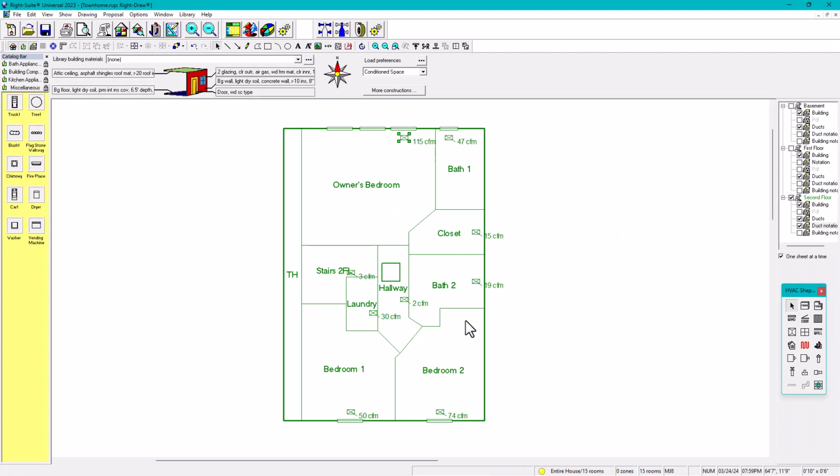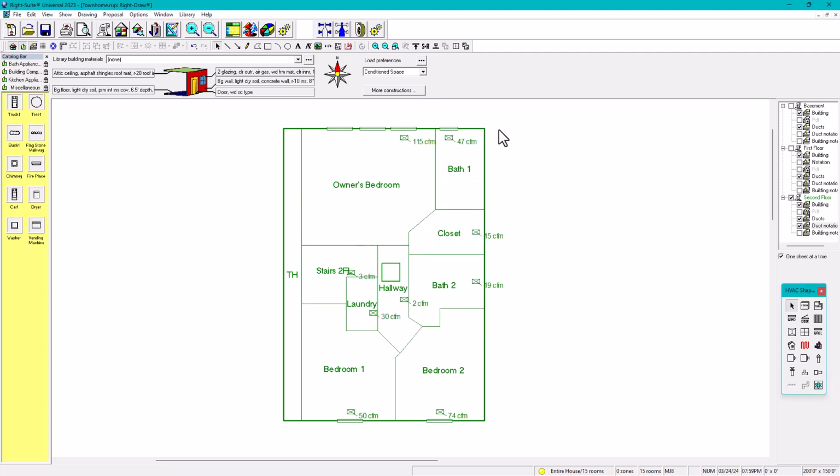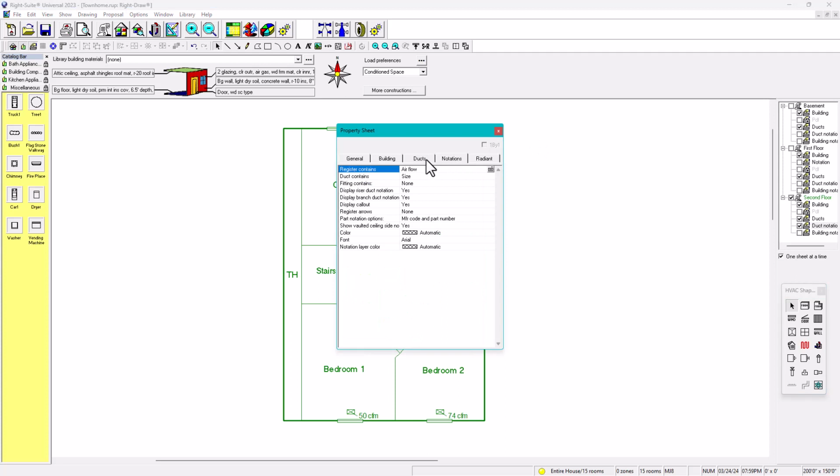See, automatically this changes. Very nice and easy. Okay, but I need to check what is the size of these registers actually, right? So in order to do so, we're gonna go here, notations. Again, let's do it little by little. Go here outside of the house, right click, put ducts, put buildings, put notations right there. Duct contains what, and the register contains, let's go check the register contains airflow, and then in here it says name and size and airflow. There we go.